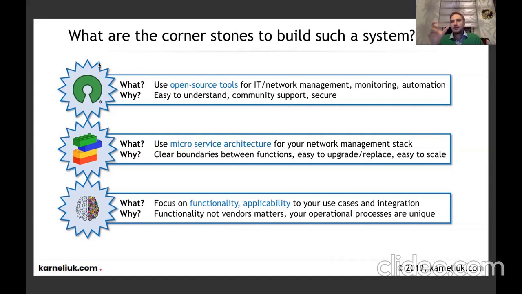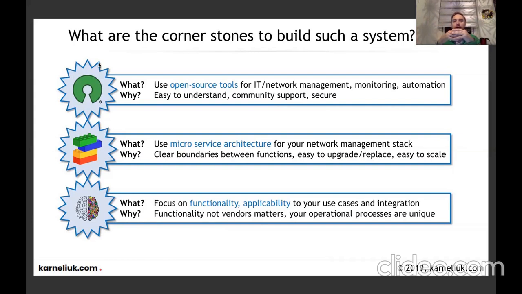The second point is microservice architecture. We're showing you there are three applications: collection, storage/database, and analytics. Each and every application has clear boundaries. That's why, following what I would say is the modern de facto standard, you build an application using microservices, containers, or VMs to put different application parts in different boxes.